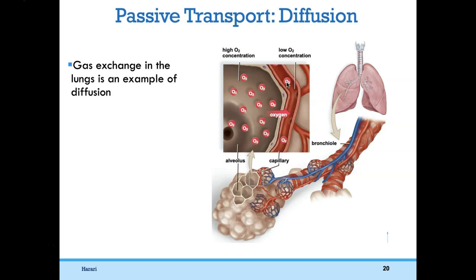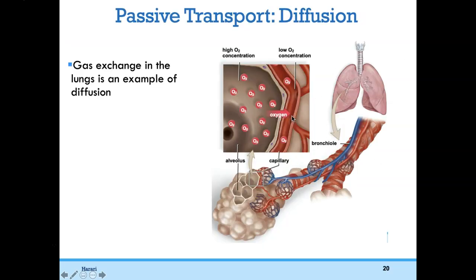Another example of diffusion is found in gas exchange in the lungs. So every time we breathe in oxygen, inside these alveoli, which are the parts of the lungs that have the air inside, there's a lot more oxygen inside than in your blood. So we inhale oxygen, there's a lot more inside of our lungs than in our bloodstream. So since oxygen is a nonpolar molecule when it's in the gas form, so O2 is nonpolar, it's a gas. It can easily cross through the membrane. So this happens by passive transport. Since there's a lot more oxygen in the lungs than inside of the blood, the oxygen is going to be able to go rather quickly from high concentration to low concentration without using up any energy. So that's an example of passive transport in the human body.